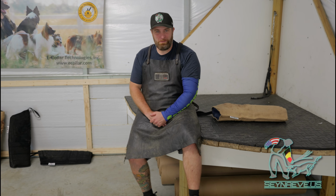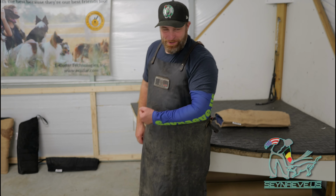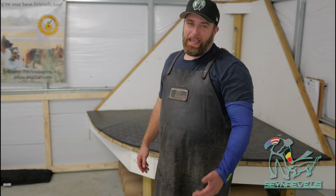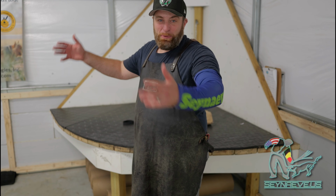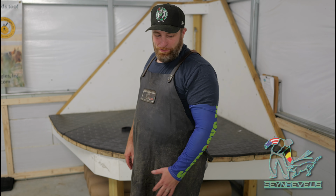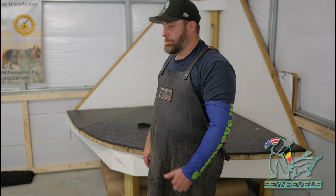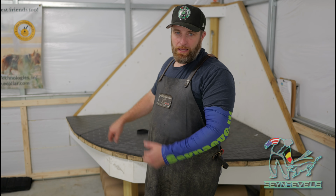Right. I was just a fan of the NVBK back in the day and watching them do their forearm and leg gripping on the jute. And those dogs can grip. And the dogs that I breed are usually Belgian lines, so I just gravitate towards the jute. But there's nothing wrong with the suit material. I mean, the suit material is awesome, and I use it with all my dogs. They all make their way to that eventually.